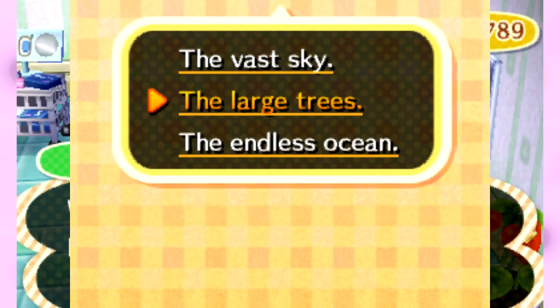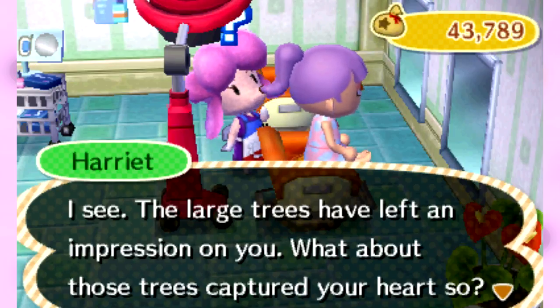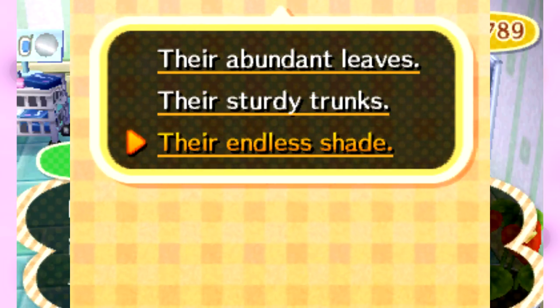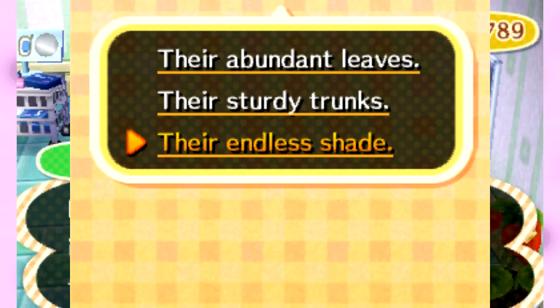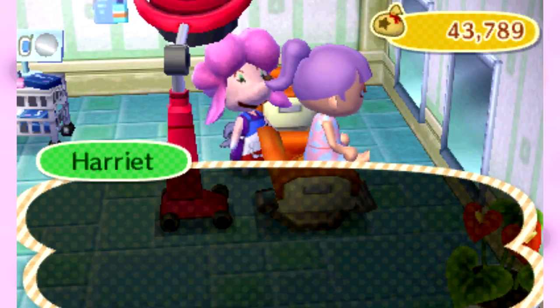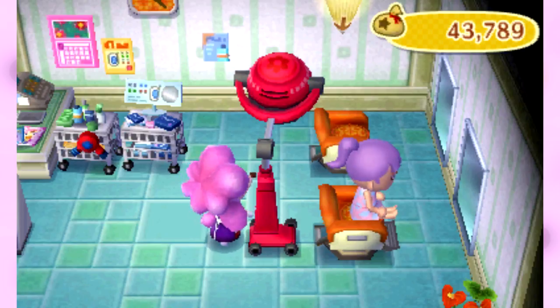I'm gonna go with the large trees because I, in fact, have brown eyes. So I'm gonna have my character have brown eyes. The abundant leaves, that would be green, obviously. Their sturdy trunks, that's gonna be brown. And their endless shade, that's more of a grayish green, I believe. I don't really do this that often, to be honest. I don't usually change my eye color, but I'm gonna go ahead and do their sturdy trunks so that my character can begin to look a little bit more like myself, at least in the face, all the time.